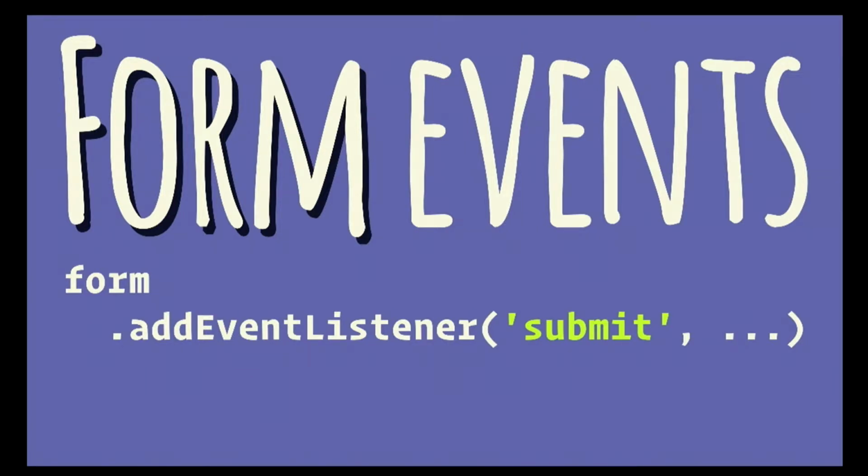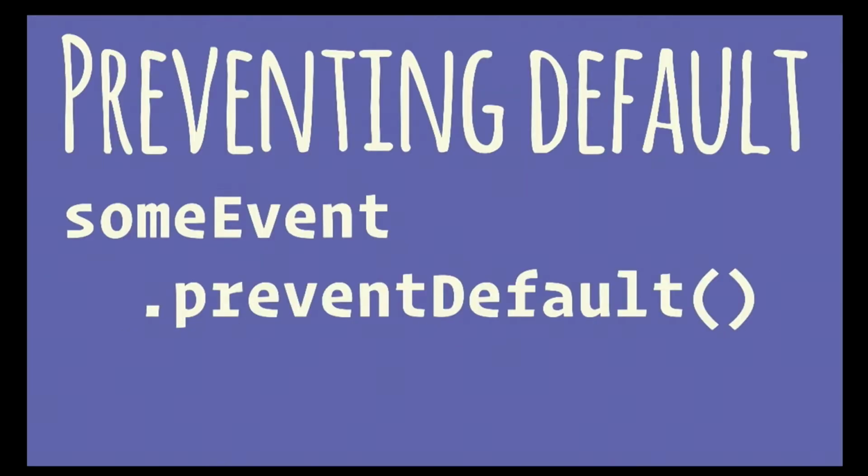Some events, including form submissions, have default actions that browsers will take. If you need to prevent that from taking place so that it only runs your code and does not do the default behavior in addition to it, you need to prevent default. So if you have an event object, you can call event.preventDefault, and that will stop that thing from happening. And we know that if a function is serving as an event handler, the event object will be passed in as an argument, whether we ask for it or not. So if we need to do something with it, like prevent default, we should put that in our argument list.